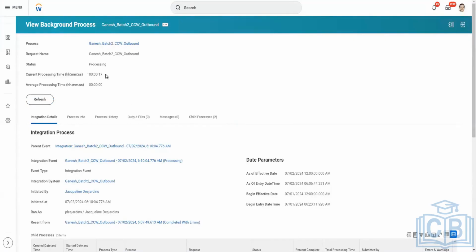This is taking time, which means it is processing. Otherwise, it will generate errors.